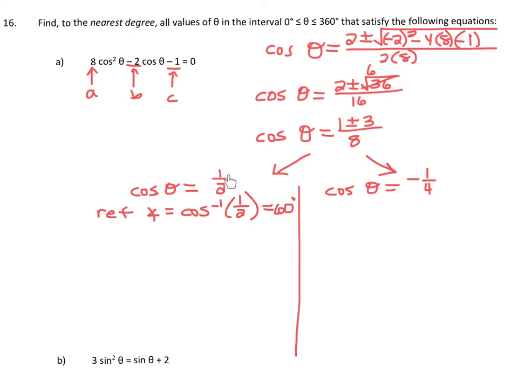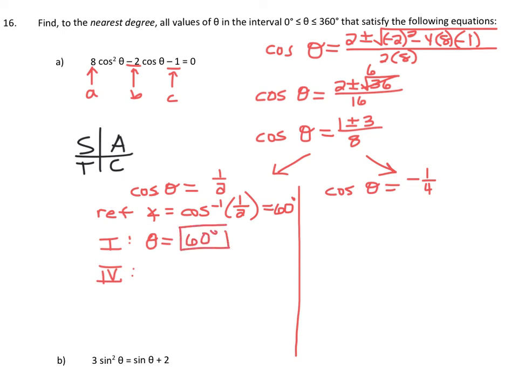Now, if we come back to this step, cosine is equal to a positive number. It's equal to positive 1/2. Now let's think about All Students Take Calculus. Cosine is positive in quadrants 1 and 4. So we want to find the first and the fourth quadrant angle that corresponds with a reference angle of 60 degrees. All right, well, the rule in the first quadrant is just theta, the angle is equal to just whatever the reference angle is. So since the reference angle is 60, that is going to be our first quadrant angle. Okay, so 60 degrees is one of our answers.